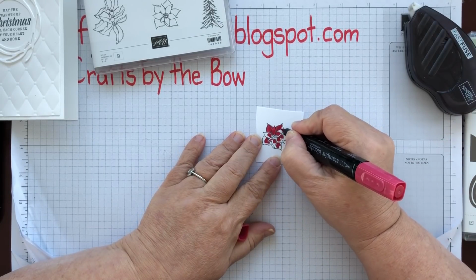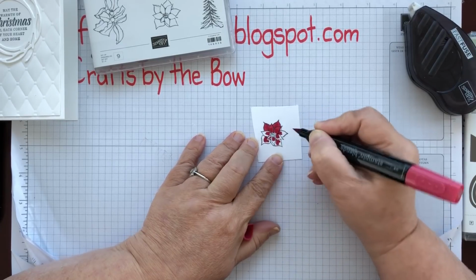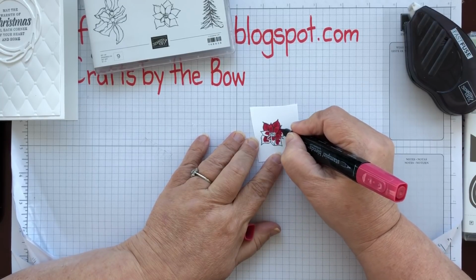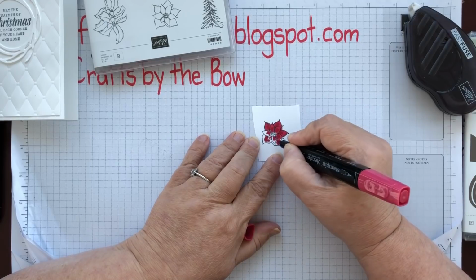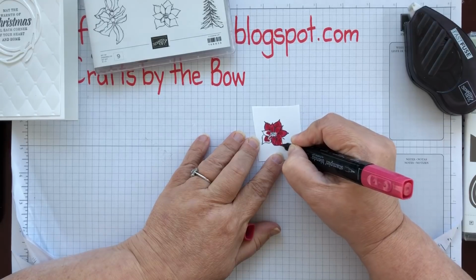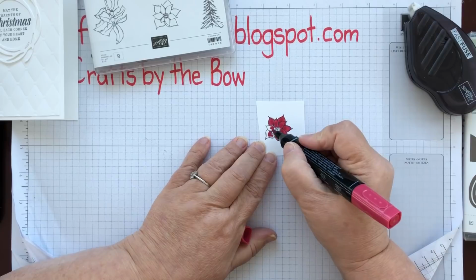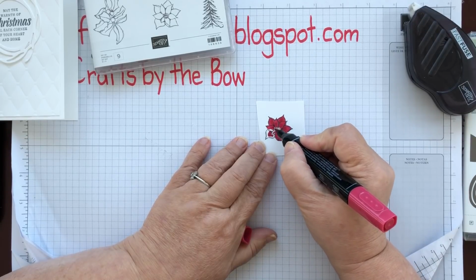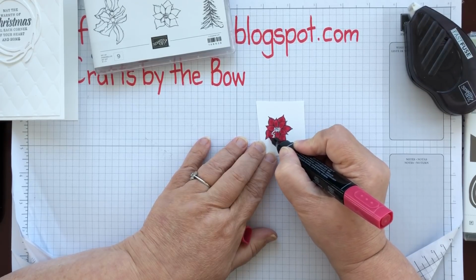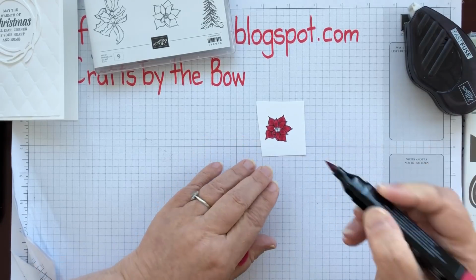And I must admit, my favourite red for Christmas is this Cherry Cobbler. Try not to colour over the little stamens in the middle of the flower. It's going to colour those a different colour. So I'm just touching over where the shadows were, and I'm not sure if the camera's picking it up yet, but you can just see a difference. You can see slightly darker pieces and then the lighter pieces. There we are.